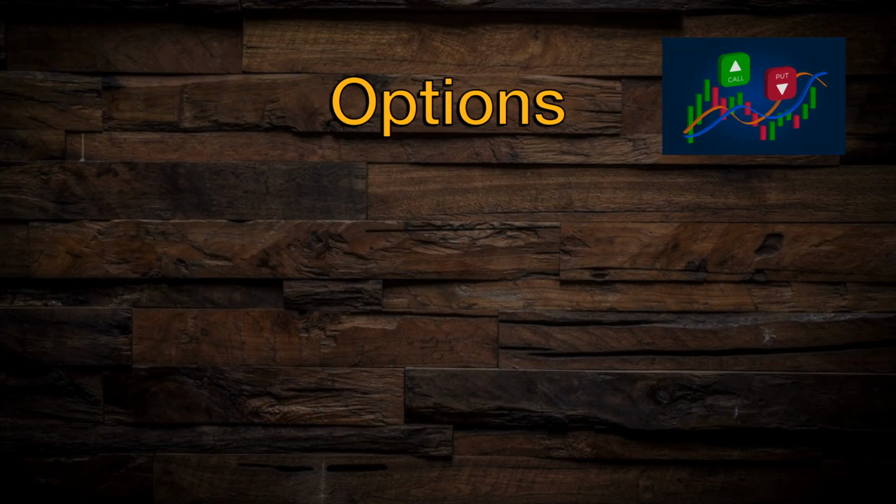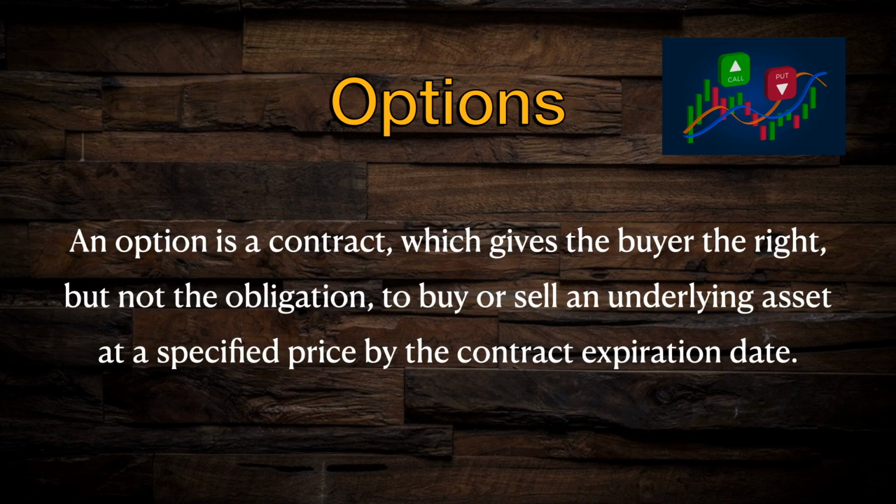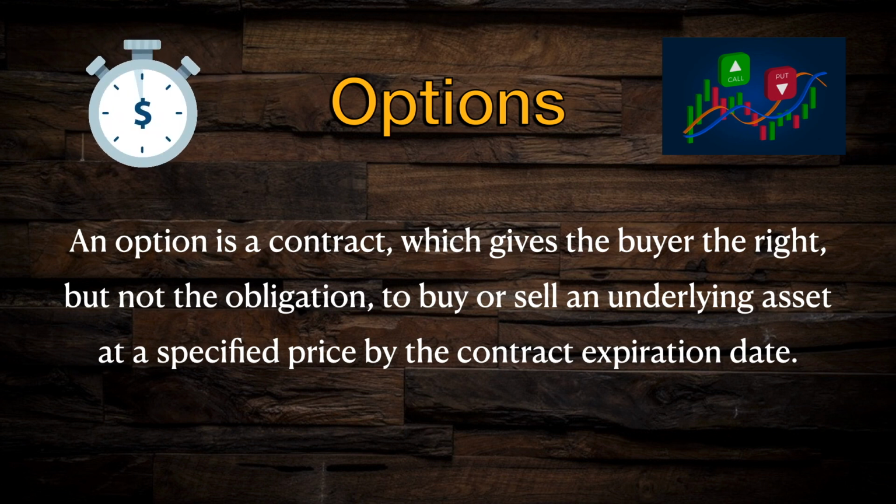Alright, let's dive in. If you've been following this channel for long, you've heard me define options, but understanding these concepts is incredibly important, so I'm just going to give it to you one more time. An option is a contract which gives the buyer the right but not the obligation to buy or sell an underlying asset at a specified price prior to or on the contract expiration date.